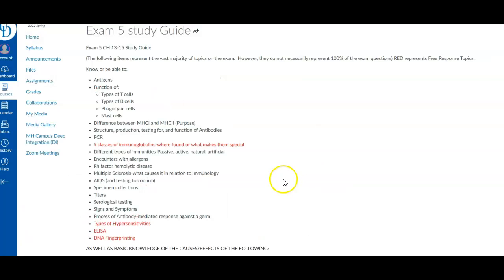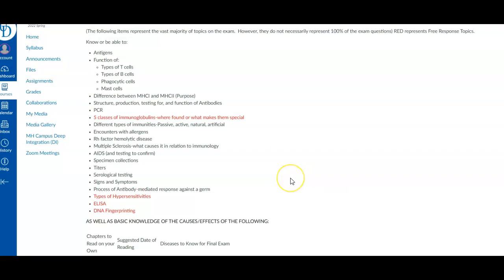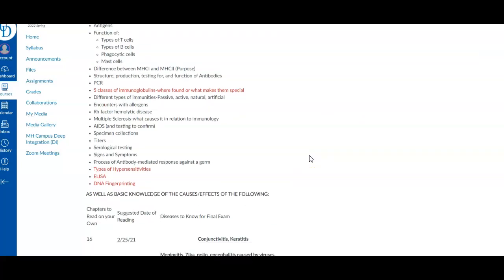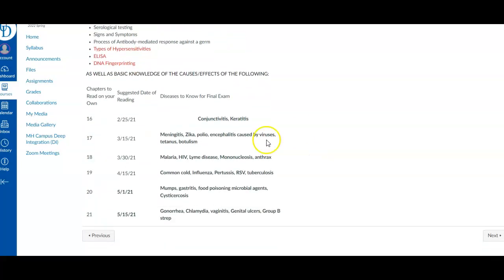So as usual, you can see, and by the way, thank you to those of you who've been not only Zooming with me, but keeping in touch and telling me how much you appreciate that the exam study guides actually reflect the exams. And some of you said, unfortunately, a lot of your other ones don't. I do appreciate that very much. So that's why I do this. So once again, this exam study guide is directly linked to your test and what you have to know. So just, again, spend some time.